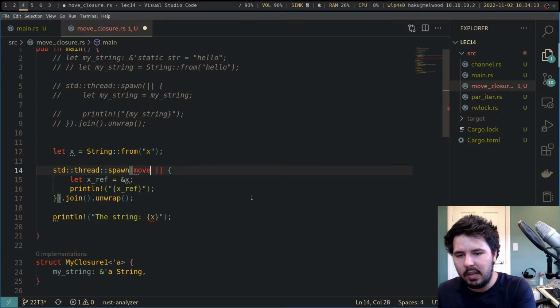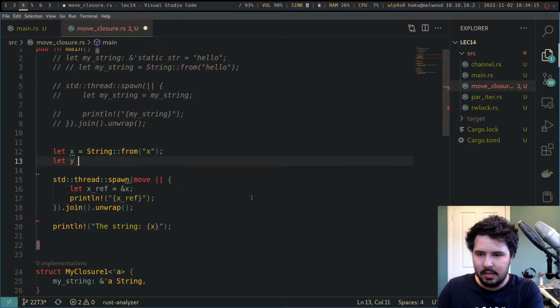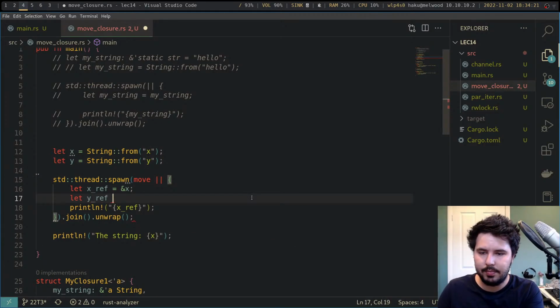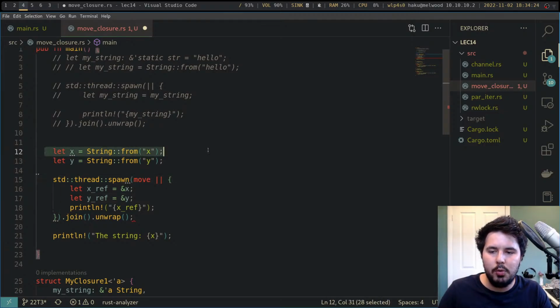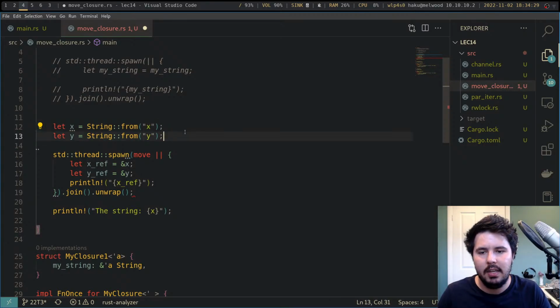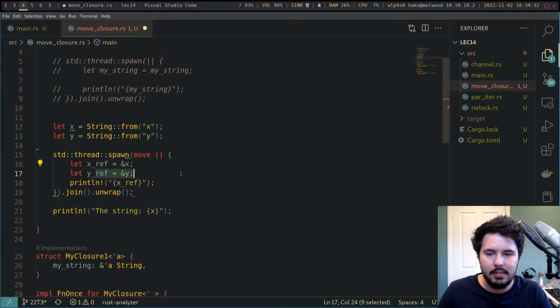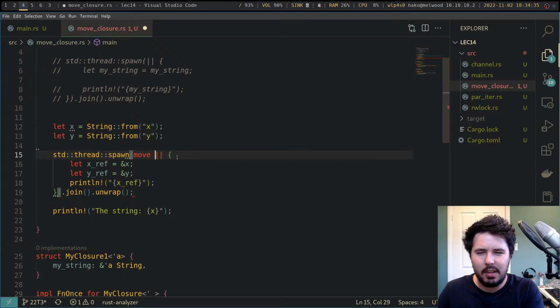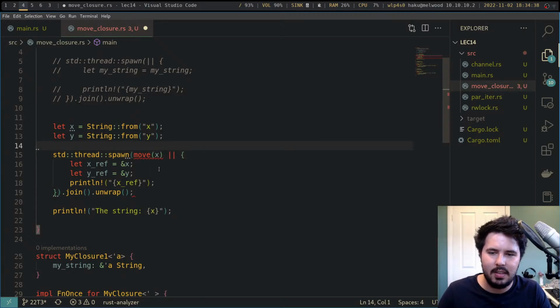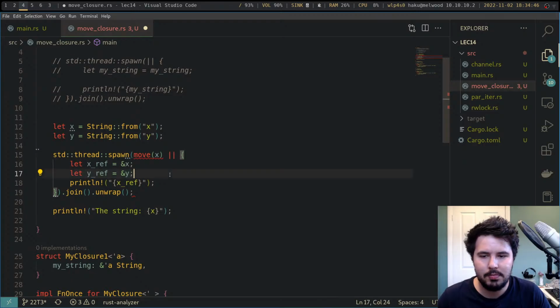Now, they're working on an idea for some sort of syntax for this. What if I had another string here and I wanted to move x but not y? Like I wanted x to be captured by value by moving it, and I wanted y to still be captured by a borrow, as a normal closure interprets this. They're working on some syntax to look like this, I think was the latest proposal when I was looking at it a year ago. It would just move x and do the default semantics for y. But there's not really a good way to express this in Rust these days.